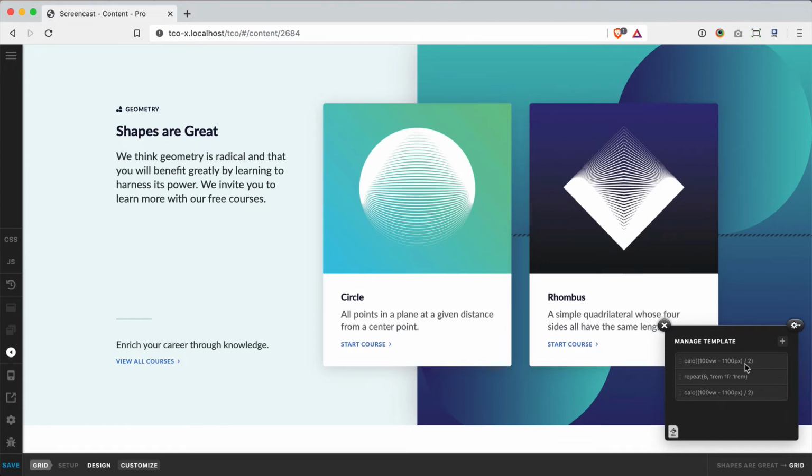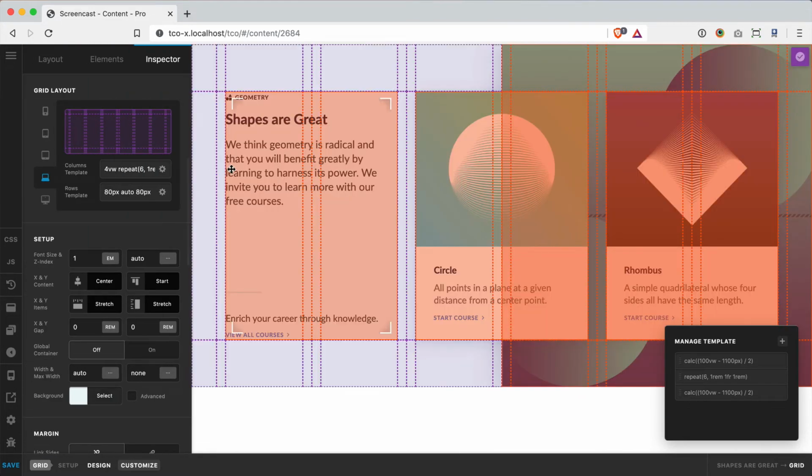So we ultimately end up with, on this particular screen, 150 pixels is basically what this calc statement is giving us at the end of the day. Now, if I start from the edge of the screen here, and I measure over about 150 pixels, you'll see that we're not quite there, but remember, if I close this back down and we look at our template, from our repeat statement, we've started with this 1 rem gap here.